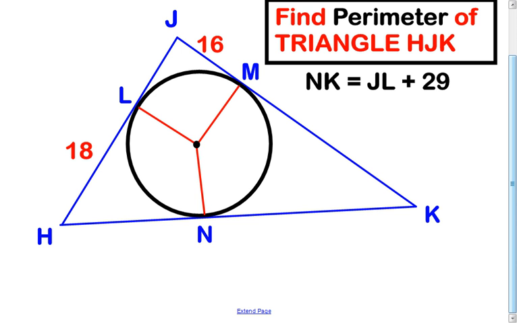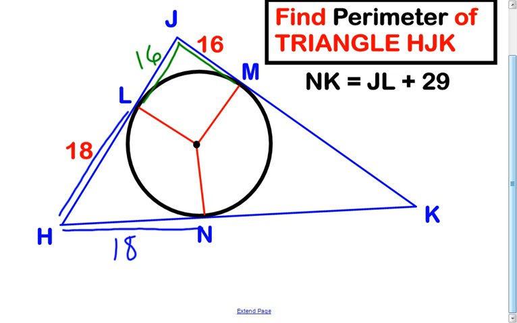Now the first thing that I'm going to look at is, I see segment JM up here. It's a tangent segment because it's only touching the circle one time at point M, and I'm going to look here at segment JL. That's a tangent segment as well. Therefore, I'm going to know that that one's going to be 16 units long. The next one I work around and I go, well, segment HL is a tangent segment, so is segment HN. Therefore, they share an endpoint, therefore they're going to be equal in length. So I know that one.